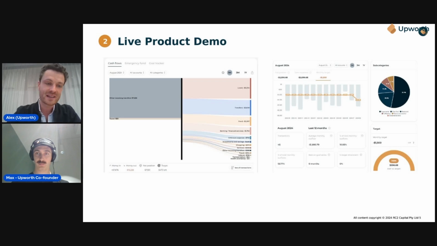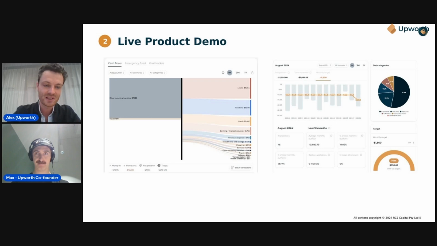We also heard that at the end of the day it was pretty limited in terms of what you could do with this information. You were presented with information. You could not necessarily analyze the data in a simple and visually compelling way. And so listening to all your feedback, we decided, look, we didn't plan this when we started Upworth, but we need to do it. And so we created this cash flow tracking module and budgeting module that I'm about to present to everyone, and which goes live right now, meaning you can access it in our Upworth platform for free.